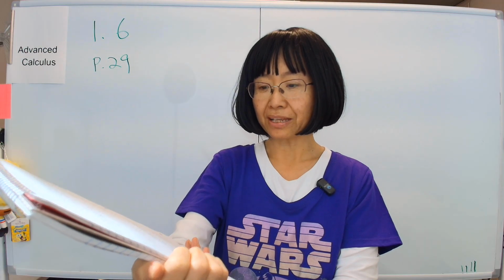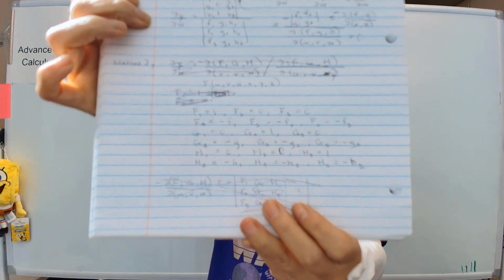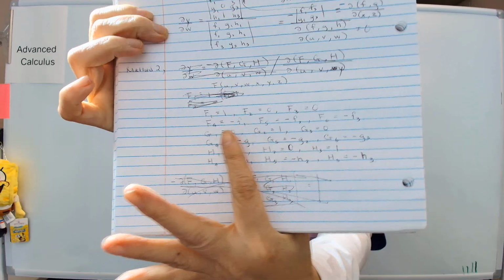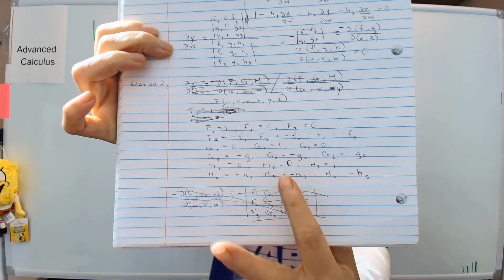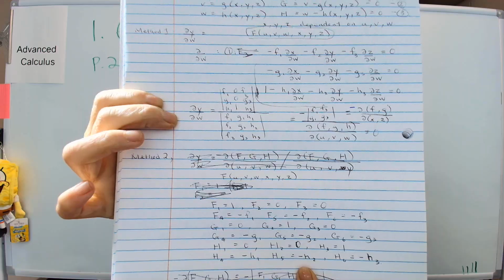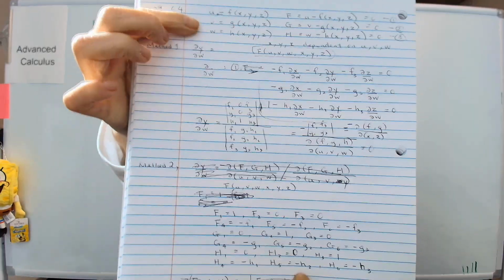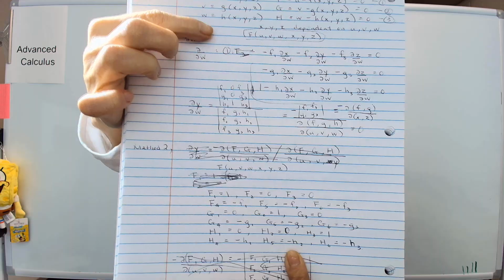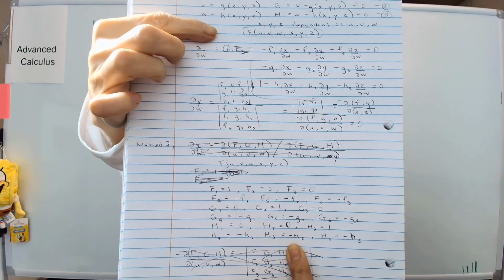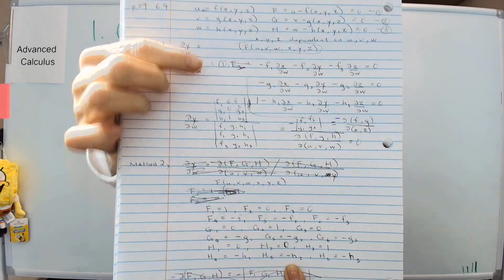Now, in order to do the Jacobian, you have to calculate all kinds of stuff, right? Partial derivatives. Please do all this stuff, okay? Because f, g, and h are defined up here, and we have to do it in this order. Where is it? Yeah, u, v, w, x, y, z. And then you need to calculate.